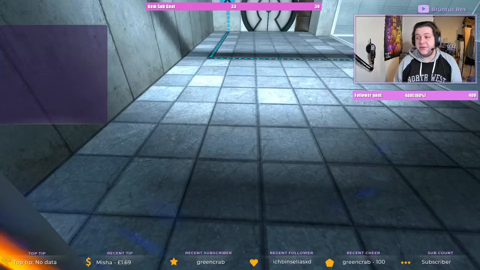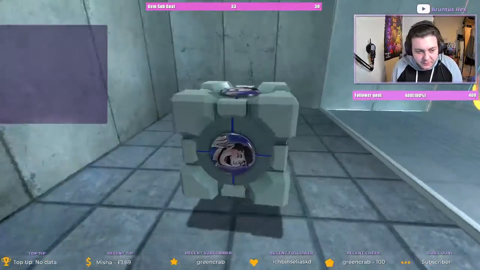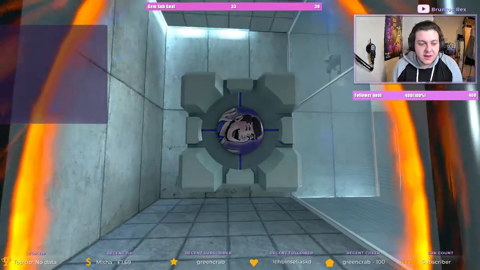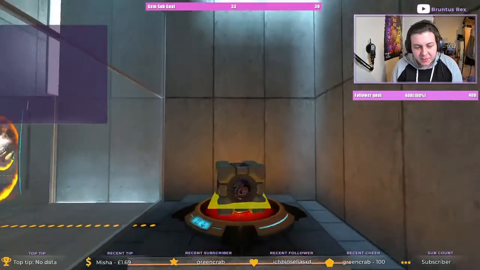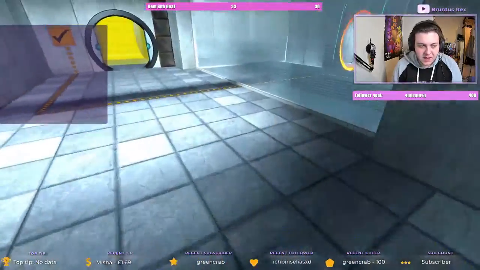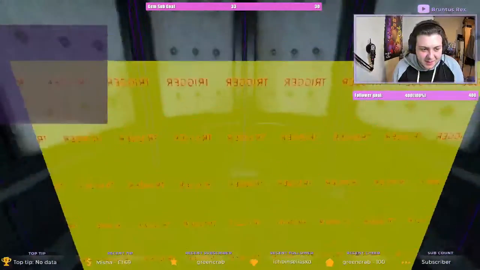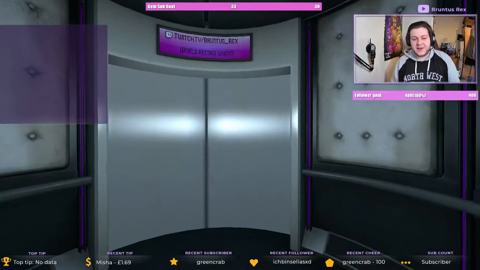It is the early rooms, so early rooms, you know, you've got to have a little bit of leeway. Grab cube. Pop cube on button. Oh, I would have made it then as well. Hop, hop, hop. There you go.